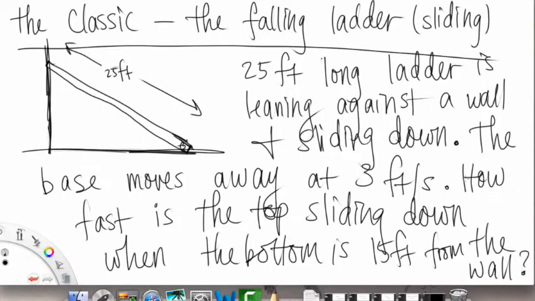Okay, so a lot of information here, and I probably won't be able to copy this down every single time, otherwise this video is going to turn out being like 45 minutes long. So anyways, let's dissect what the problem is saying. This ladder is leaning against the wall, so it starts off here at some point, and then it's going to slide down. The top is sliding down, and at the same time, the bottom is sliding out at a rate of 3 feet per second. The question is asking how fast, what is the rate of this arrow, how fast is it sliding down when the bottom is a certain distance away from the wall?